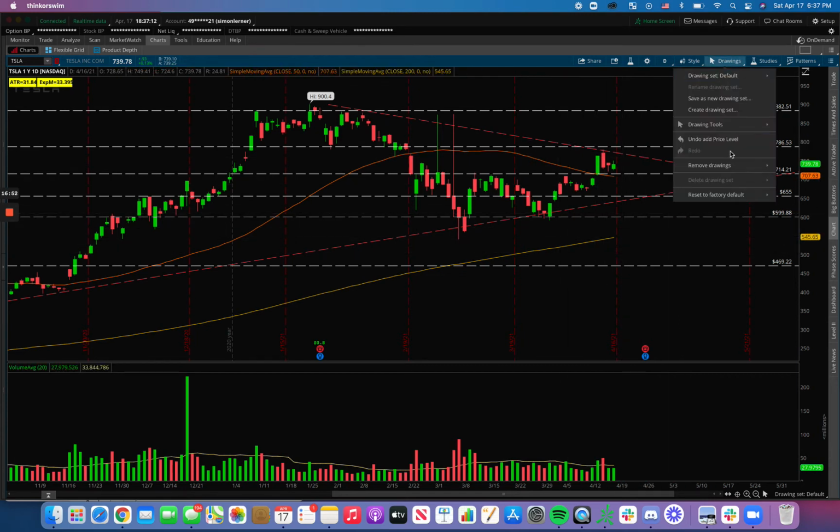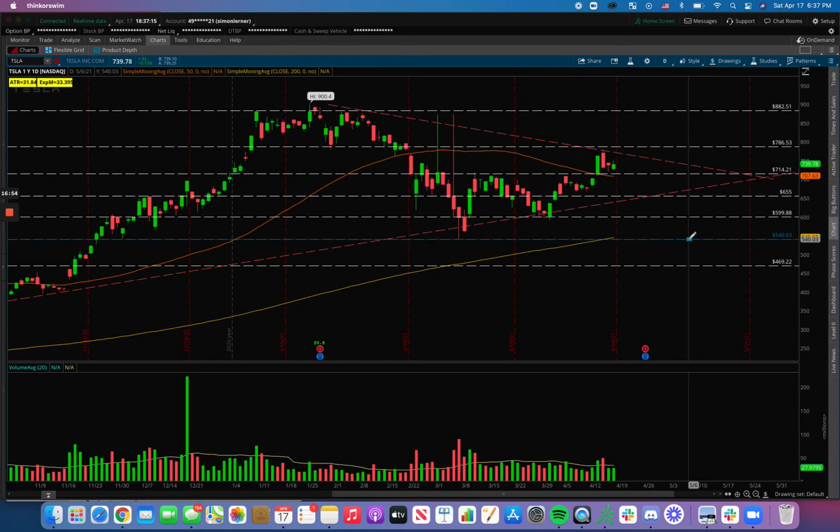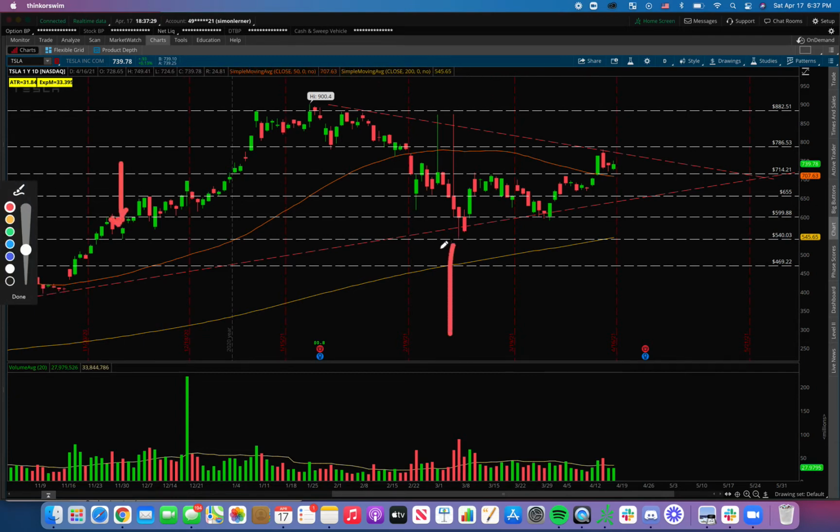Maybe we see one more right over here with two bounces, and pretty much when you're looking for support and resistance, you want to see how many times the stock price bounced off a certain level. And in this case, we have two. We have one bounce right over here, and then when price went down to this level, it bounced again at around 540. So 540 is a big level of support.